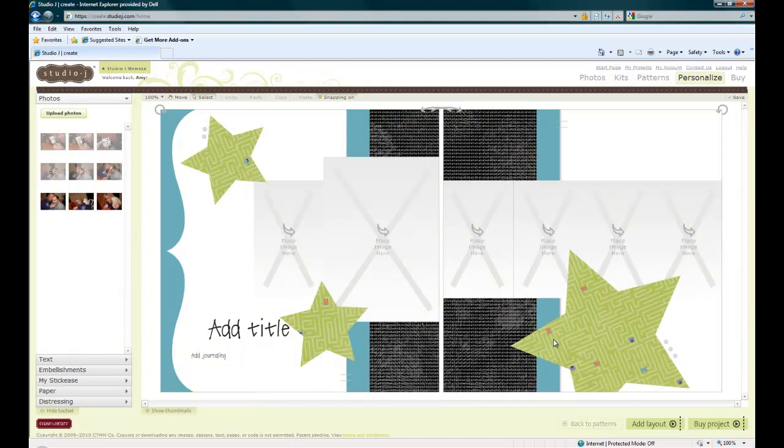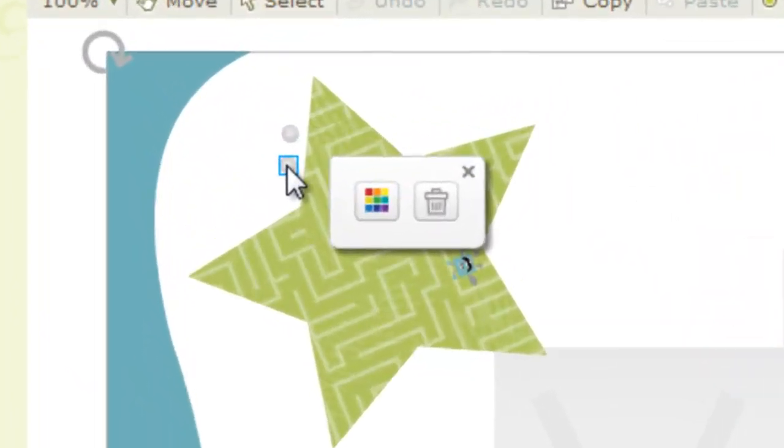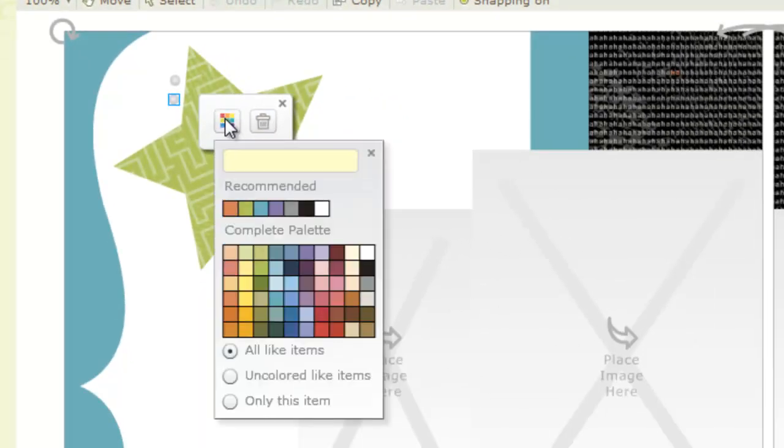So let's go ahead and start with our embellishments, because Close to My Heart does a great thing for us. It automatically pre-places some embellishments, so if I'm in a hurry, I don't even have to think about it. I just use the embellishments that they've provided for me. So you can see that I can either delete this if I don't want it, or I can use my embellishment color picker. It gives me some recommended colors, but I also have our 60 colors in Close to My Heart's color palette that I can choose from.